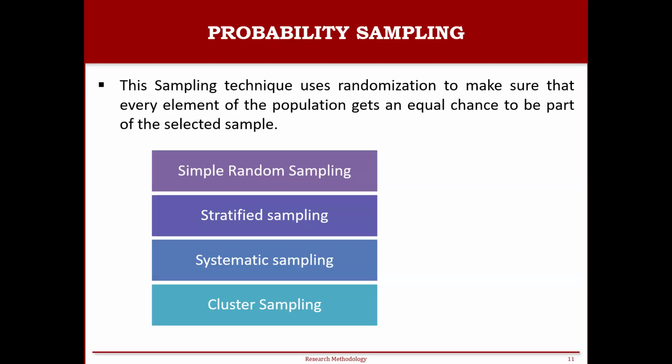Under probability sampling, we discussed 4 types of sampling techniques: random sampling, stratified sampling, systematic sampling, and cluster sampling. Although we are randomly selecting the persons here, we should follow a good method, right? Maybe you can assign some random numbers and select the participants. Although you are selecting random individuals for your sample, go through a good method.